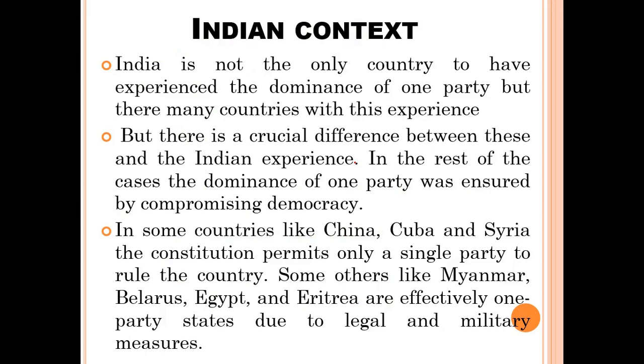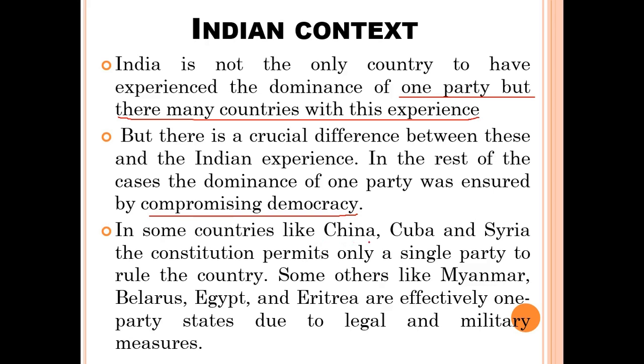India is not the only country to have experienced the dominance of one party, particularly in the first three general elections, when only the Indian National Congress was dominating. But there is a crucial difference between these and the Indian experience. In the rest of the cases, the dominance of one party was ensured by compromising democracy.